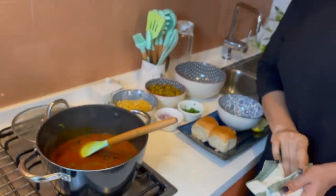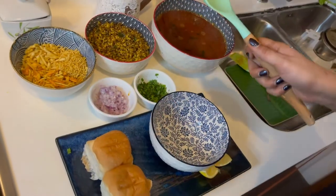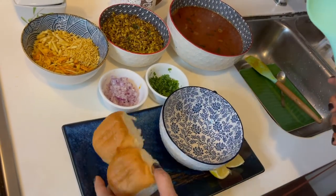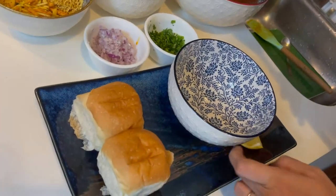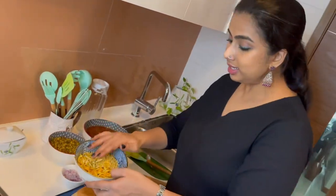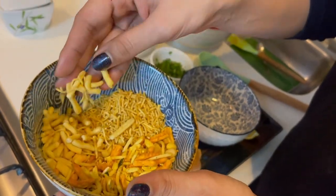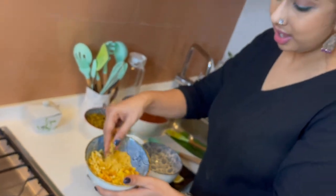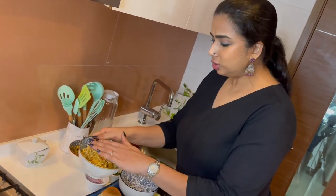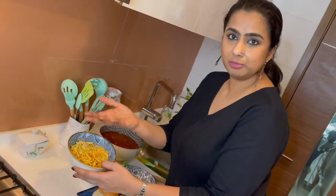I am going to empty this into the bowl and tell you how to assemble the whole misal. These are the components of the misal, and this is the pav — these are butter rolls or any white bread. This is the Mumbai pav which we get in the city of Mumbai, which is quite synonymous with Mumbai. This is another important base of the misal — this is the farsan. These are chickpea-based dry snacks: the gathia, the sev, and the mixture which has papdi. Basically they are just very lightly flavored, not spicy — they are savory besan-based snacks.